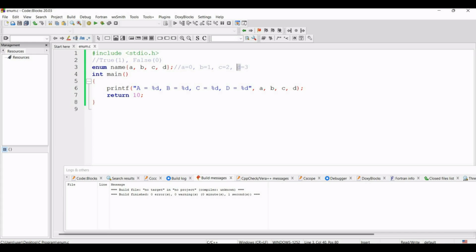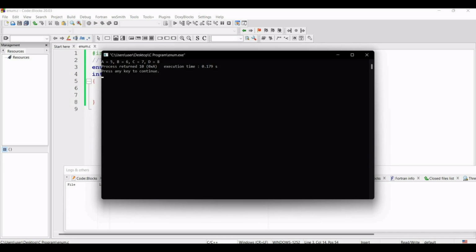So here I will not be worried about the digit. We will work with a variable name. Suppose I just want to assign A equals 5. I am just assigning the value. I am not leaving it in this way. I am just assigning the value. If we compile and run this program, now you can see the value of A is 5. I have assigned that. Now the value of B is 6, C is 7 and D is 8.